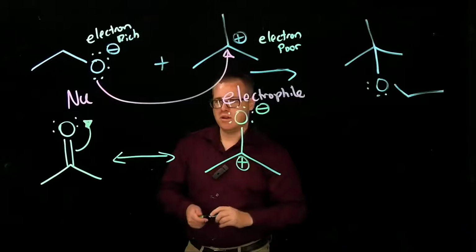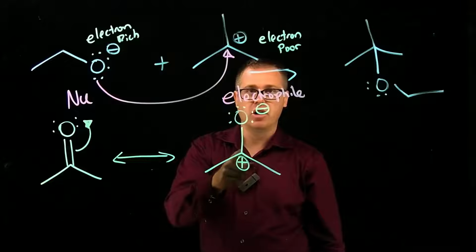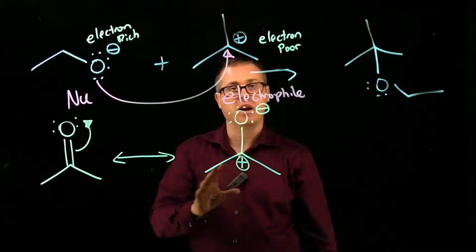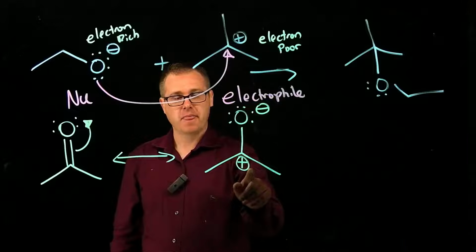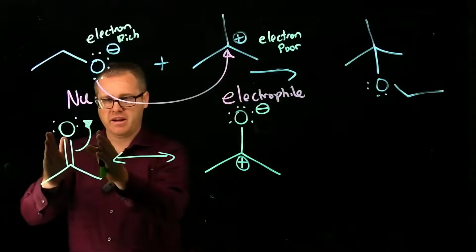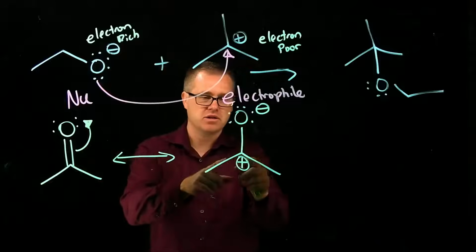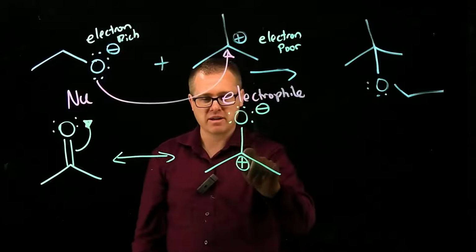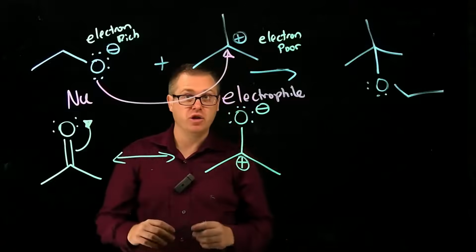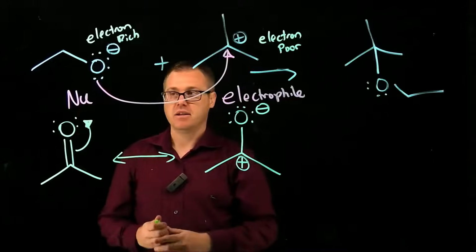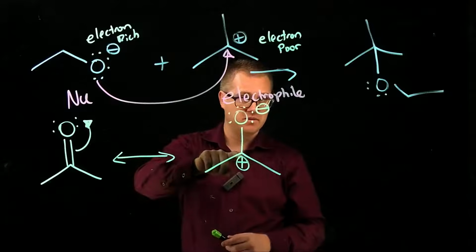Now when we look at that ketone, do you see that we have an electrophilic carbon, a carbon that doesn't have a lot of electron density? So it is electron poor. So we can look at this molecule and ask, how does that guy react? If I look at our resonance structure, I know there's going to be a partial positive charge on that carbon. So that's a place on the molecule where a nucleophile can attack, because nucleophiles are electron rich and they will attack electron poor parts of the molecule.